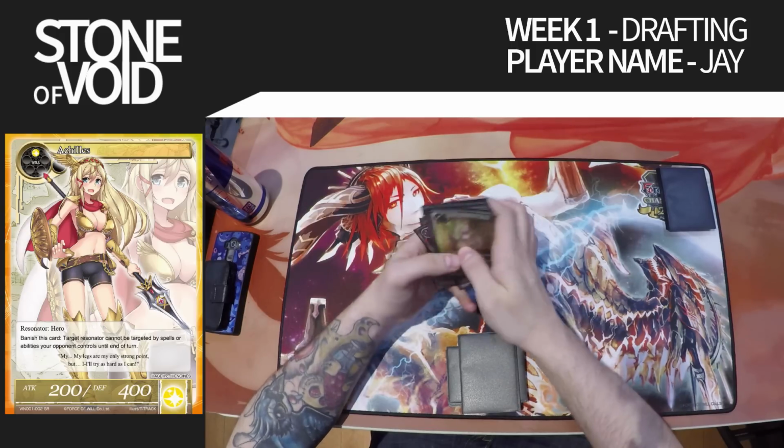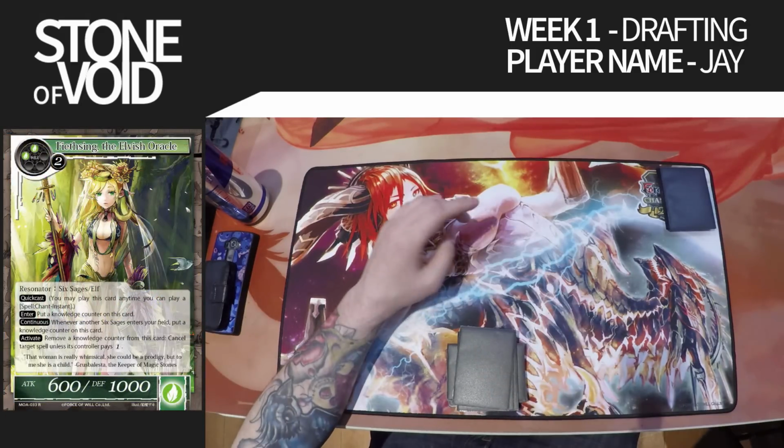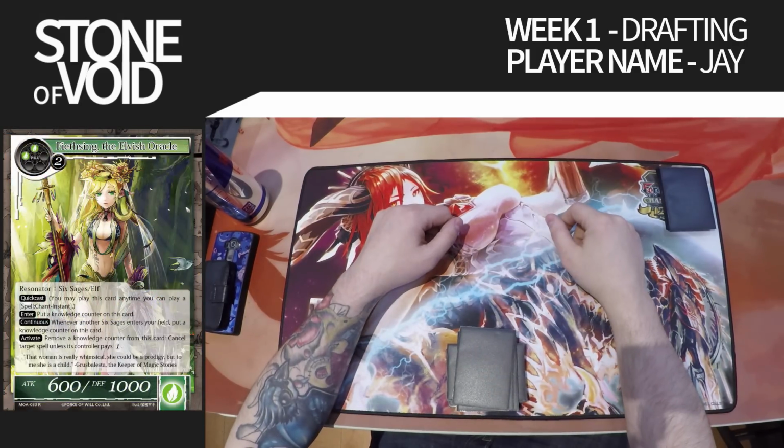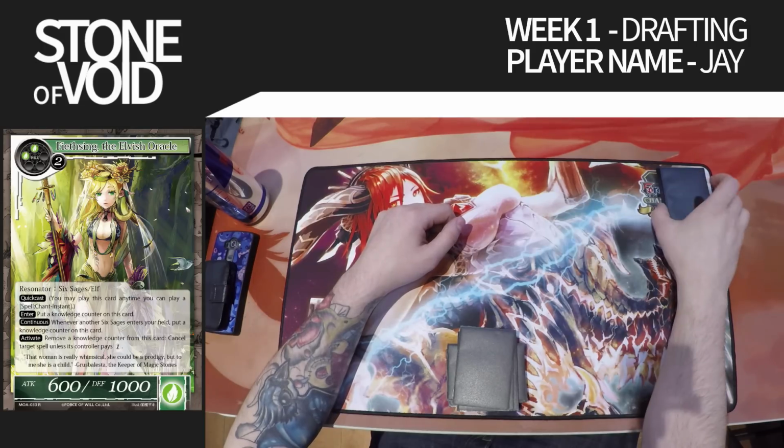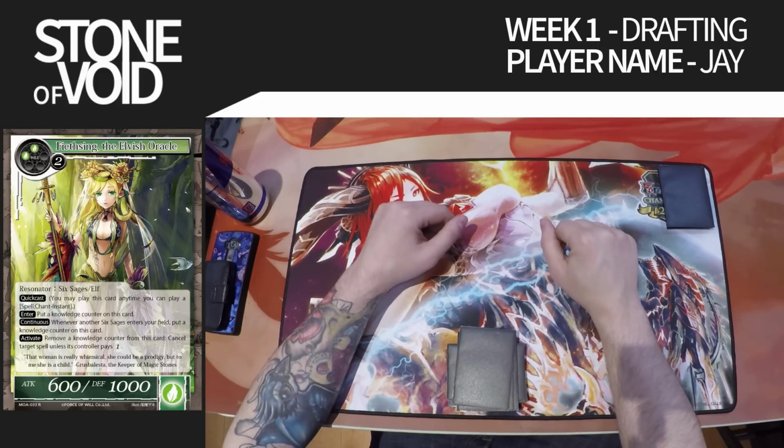Ooh, but this is a big feast. This is a solid choice right here. That's just Jay's weakness, that card. So you just go for Cocoa Puffs over that one. Green isn't really open right now. I feel like other people are not passing green to you. This was coming around from the other direction, so yeah, somebody might have had it.